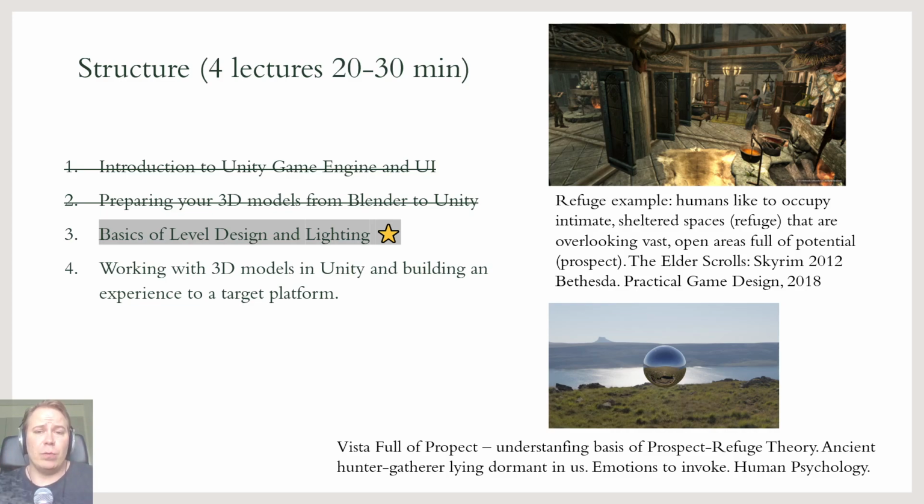And humans like to occupy intimate shelter spaces that are overlooking vast open areas where you can see the potential predators that have gone. You can see the prospect, sort of. So people like to approach this philosophy of vastness, and that's very common in game design, to see vast areas or shelter spaces. So that's where you need to aim in your game design as well.